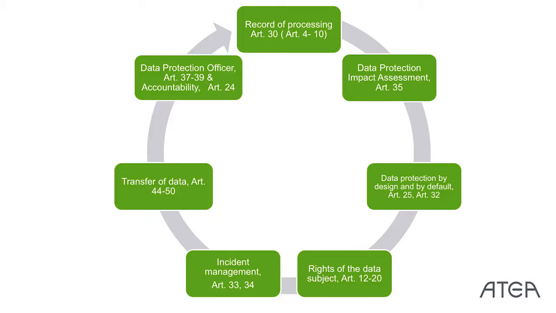When you have that, you're more or less done with all the activities that you would need to do to implement that. But then you need to come to the accountability principle as the controller, and that requires you, either by means of a data protection officer, to perform audits, or, if you do not need a data protection officer, to find other means to actually do controls and audits so that you can show compliance and account for appropriate handling. In the end, this feeds back to all the other activities, like your records of processing or your risk impacts and so on, in a continuous improvement activity like we can see in the Data Protection Directive regulation.